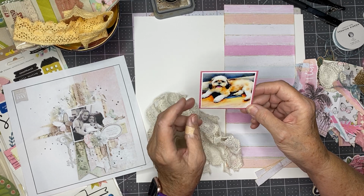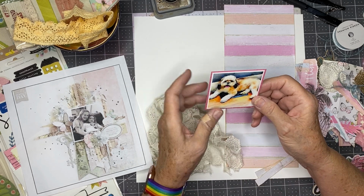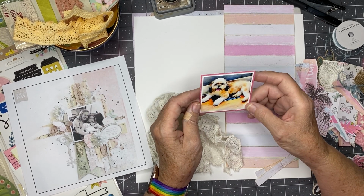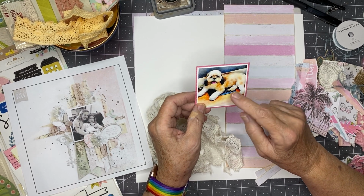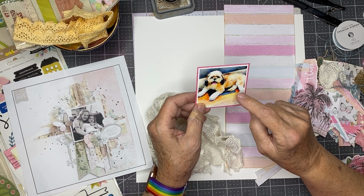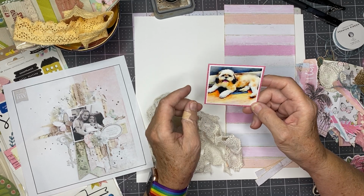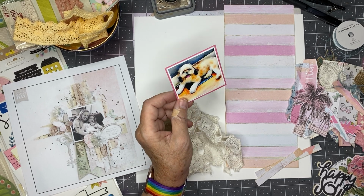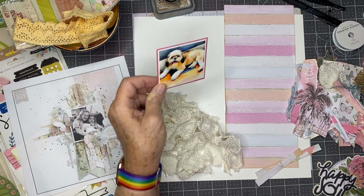So he took this picture and he put it out on Facebook with a "she loves to lie on my vent" writing, and I kind of cropped that off. His room is gray, but it and the vent, which is also painted gray, came out a really pretty navy blue when I ran it through the waterlogged filter. And so I'm going to add a little blue. There's a little tiny bit of blue in the Prima paper that I'm using.